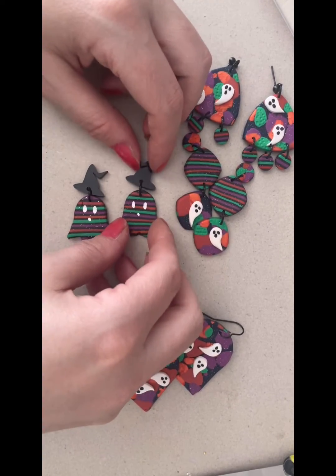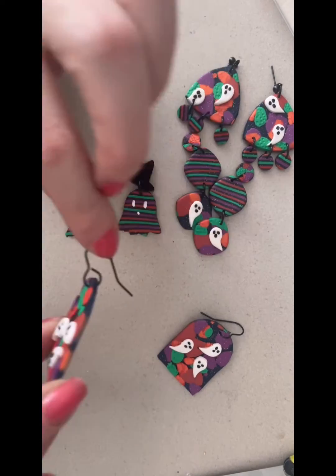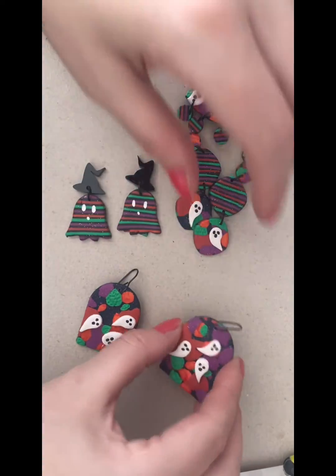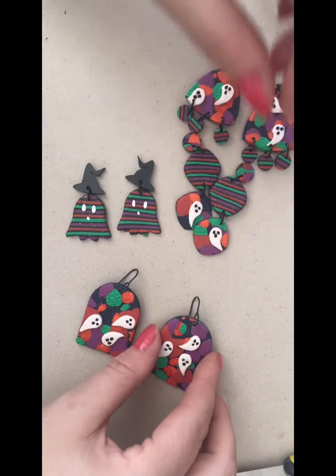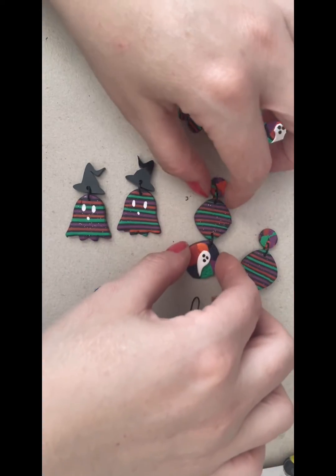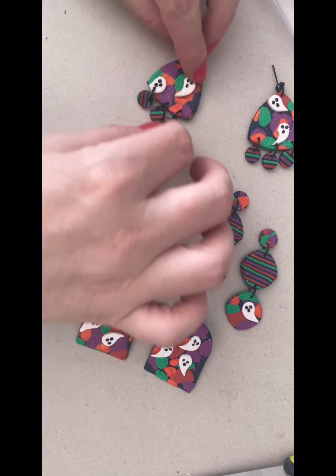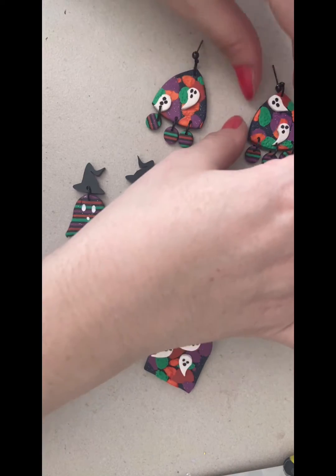I'll need to glue some earring backs on the tops of those witches' hats and on a couple of the other circles. These ones have got the hooks, and I've got some ball studs on the ones at the top there as well, so they won't need earring backs glued on. But once that's all done, I can card them up, and I've got a couple of markets coming up, so I might take them there with me.